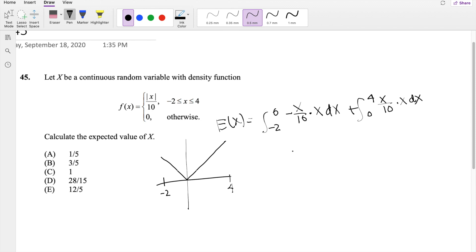Okay, so then this side is going to be negative x squared over 10, right, integrating. And this side is integrating x squared over 10, and then integrating this as well.